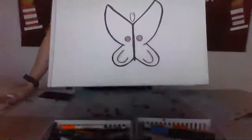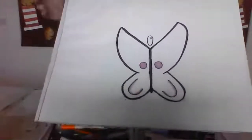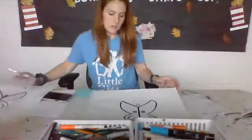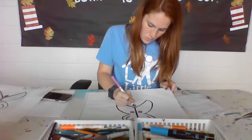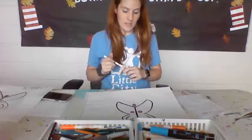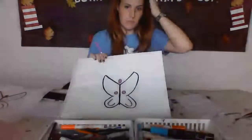Now, with this part, I'm going to color this in, but not the little circle we did. That's going to stay white. So you're going to want to go all around it to where it stays white. Okay, just like that. Oops. I accidentally colored it in. It's not a big deal, but that's what it looks like on mine.